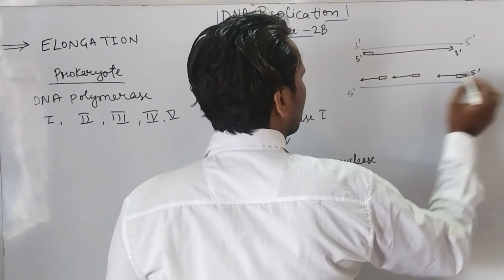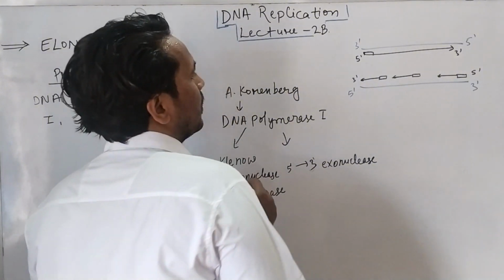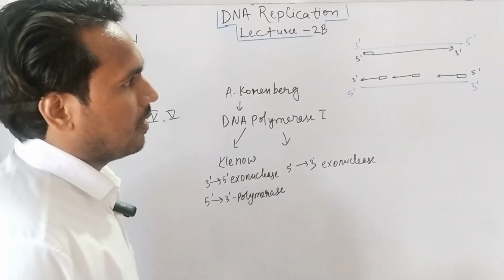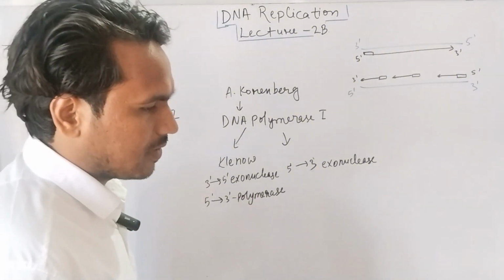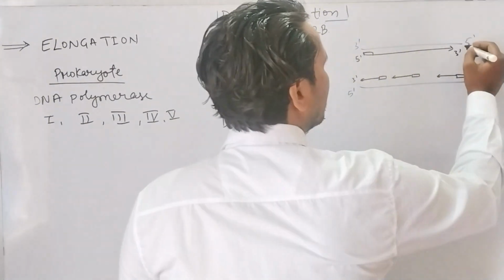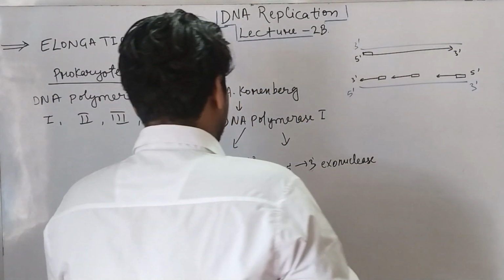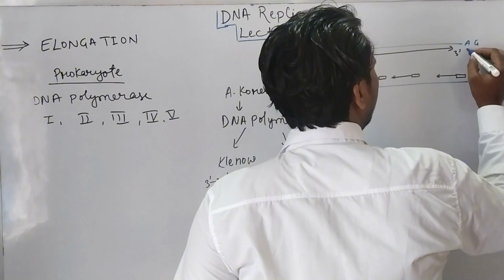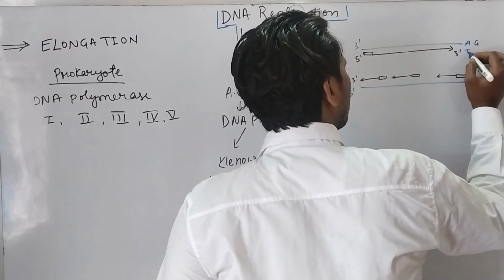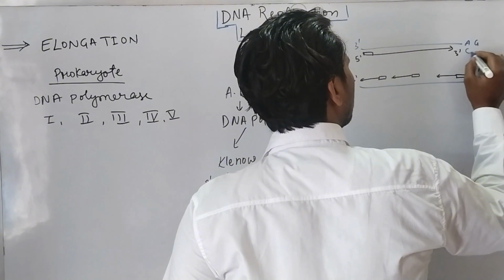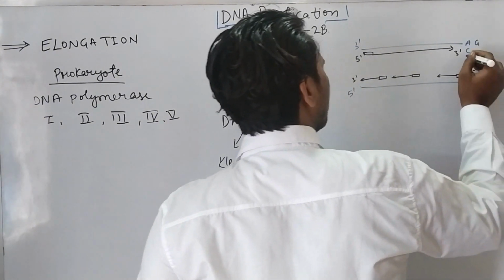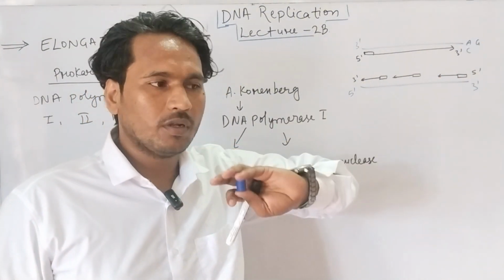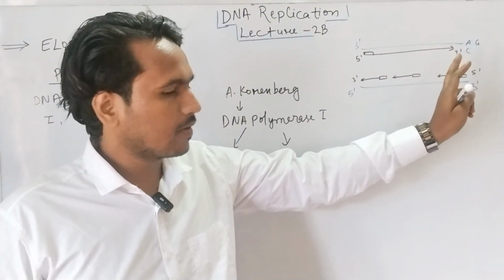So this is again 5' to 3'. Okay. Whenever an immediate nucleotide added is damaged or wrong, suppose you added a nucleotide here. This is an A, this is a G, and instead of T you added a C here. Here it should be T. Adenine will bind with the thymine. If you don't remember, don't worry, but for now, you continue with me.